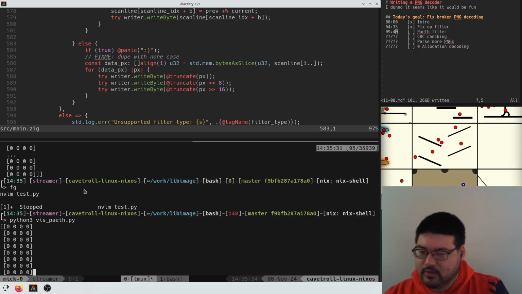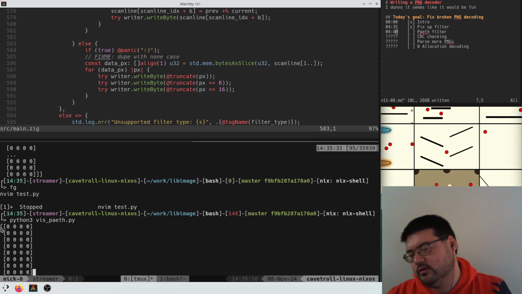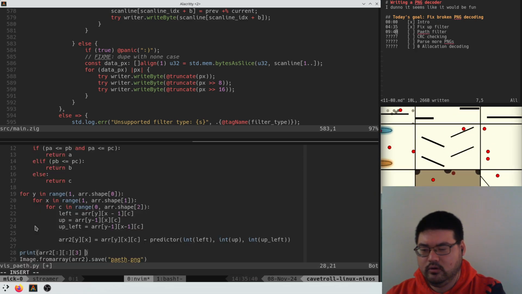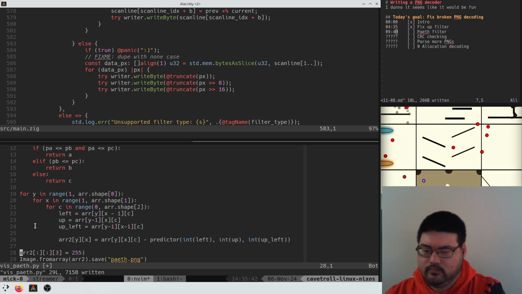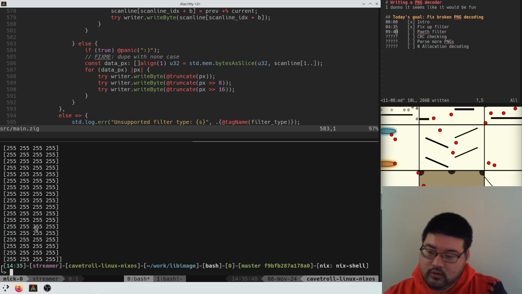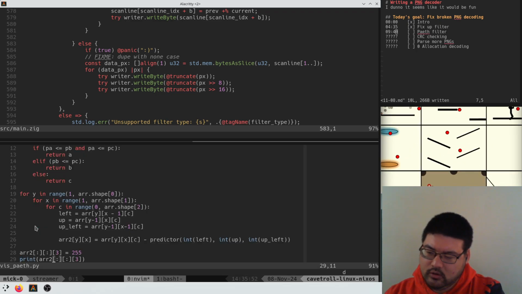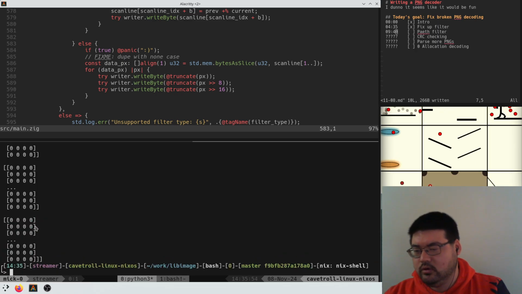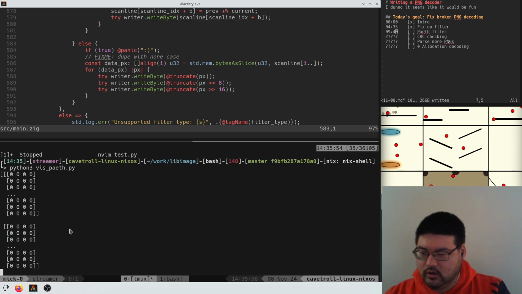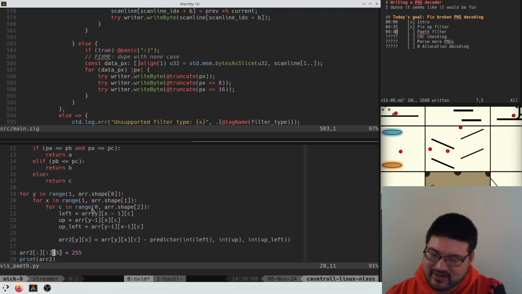This does seem to be giving me multiple... Yeah, wait, this should be right. What am I missing here? Yeah, it does seem like what I wanted. But here, it's not. I must be getting my indexing wrong?